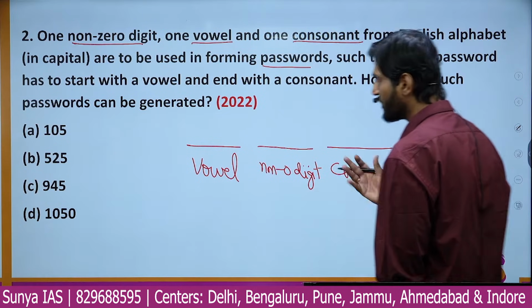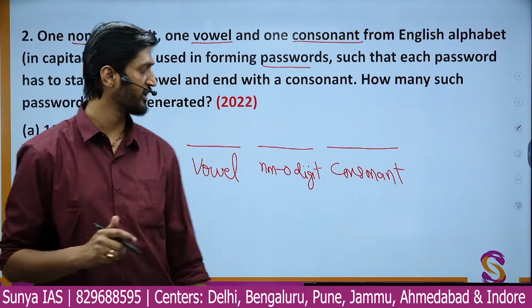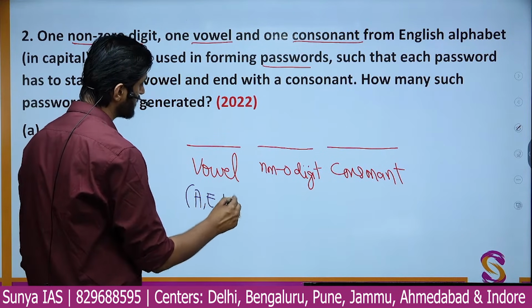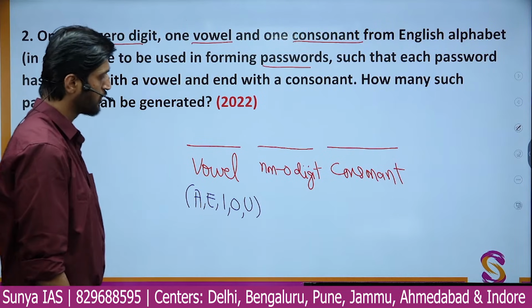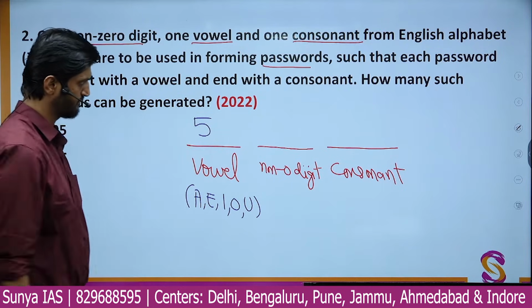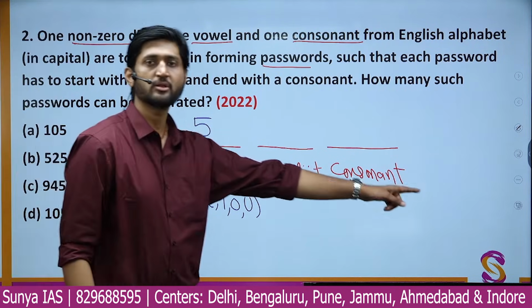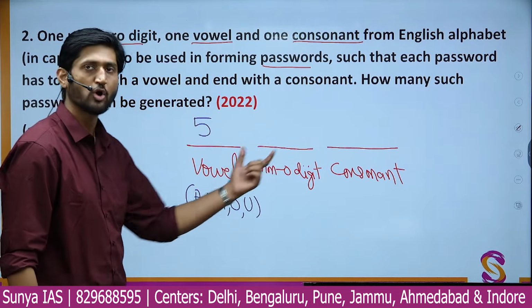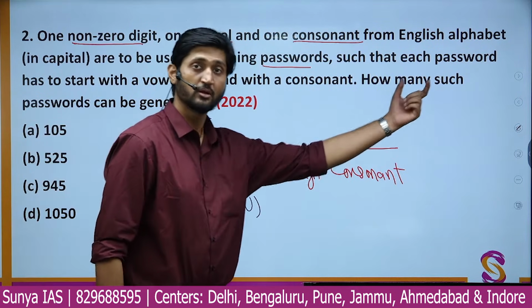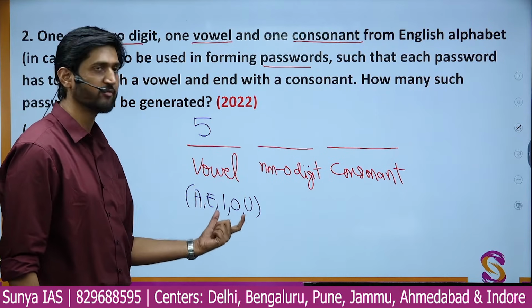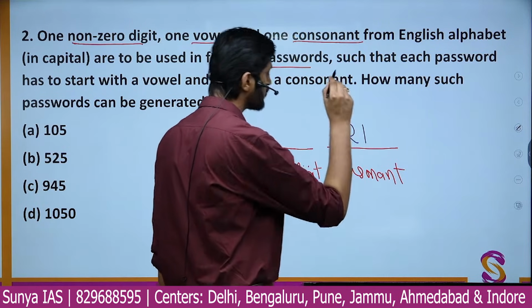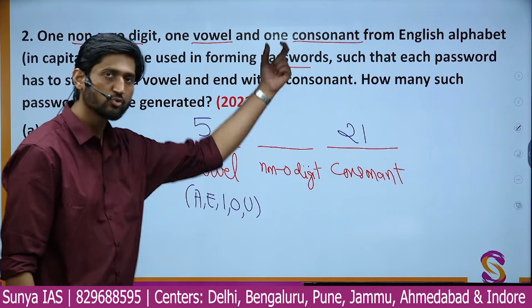So let us talk about some basics. I hope you know that in the English language there are overall 5 vowels, which are A, E, I, O and U. Okay, these are the 5 vowels. So here we will have 5 choices. Then when we talk about the consonants, all the alphabets other than the vowels are called consonants, B, C, D and so on. If we are having overall 26 alphabets, out of them 5 are vowels. So how many will be consonants? They will be simply 21 in number. So we have 21 consonants to choose from.